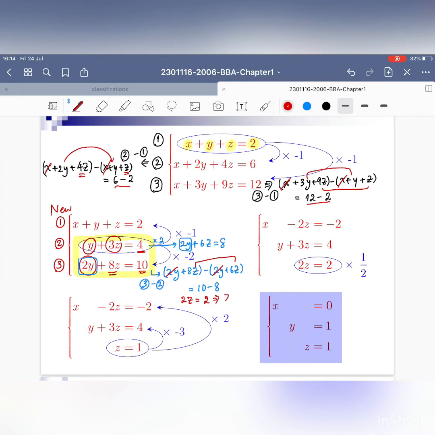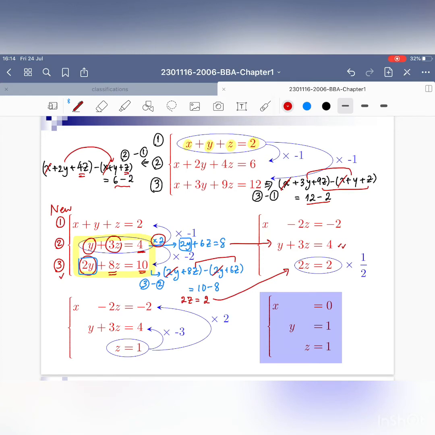So you can just put it right there, your 2z equals 2. Your second equation is still there, but you don't really need to change it, right? Because this one, the one that you multiplied by 2, was only to get rid of the 2y in the third equation. So this one is your original second equation.